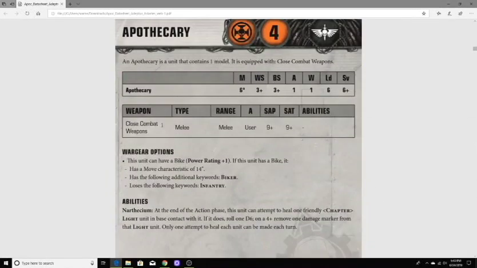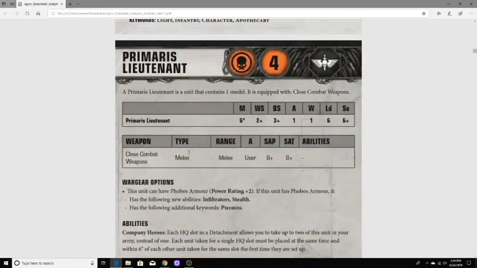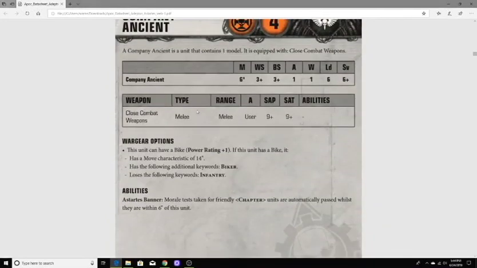So Apothecary, again, close combat weapons. Primaris Lieutenant, just close combat weapons, and then again, just is equipped with close combat weapons. Company Ancient, same.